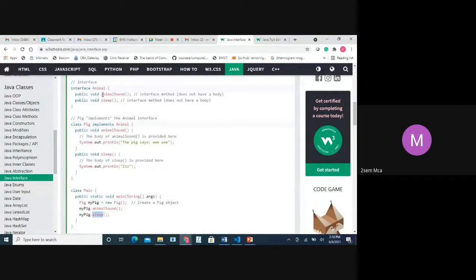Animal sound is in the interface, and sleep is in the interface as well, but these two are in the form of abstract. So if I want to use them, I have to use them in the class. That's the reason for animal sound and sleep.